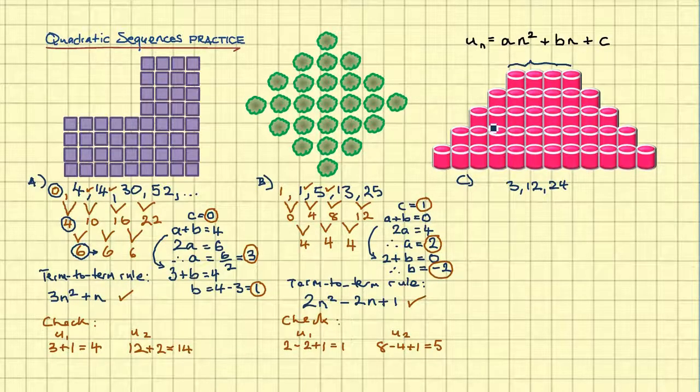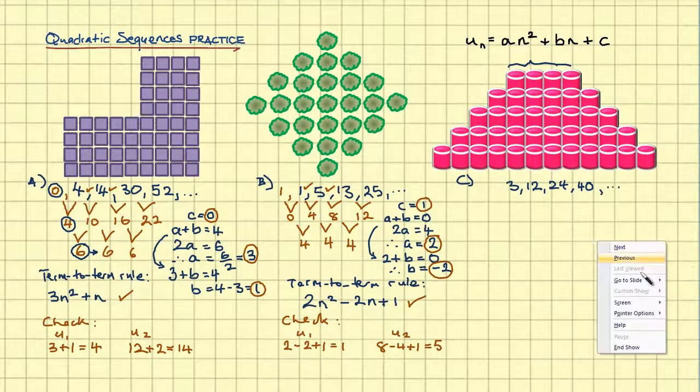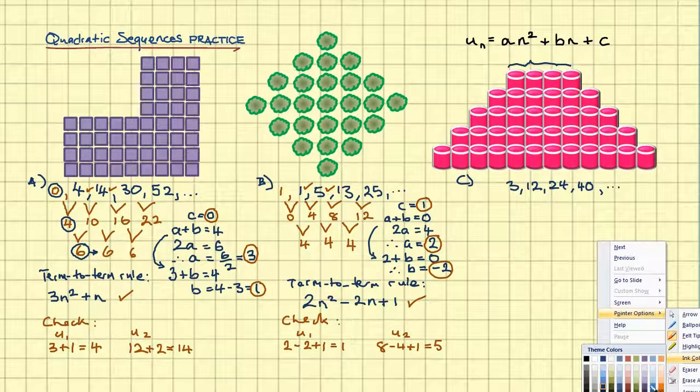And what have we got here? So in the middle here, I've got 4 times 5, that's 20. Okay, add 10, and another 10 gives me 40. So 40 is my final term. And presumably that would grow. So we could write it like that. Let's put that one in as well.